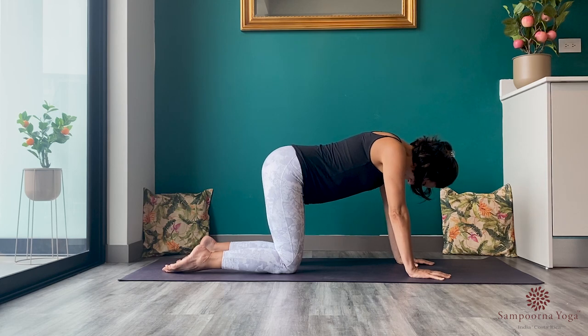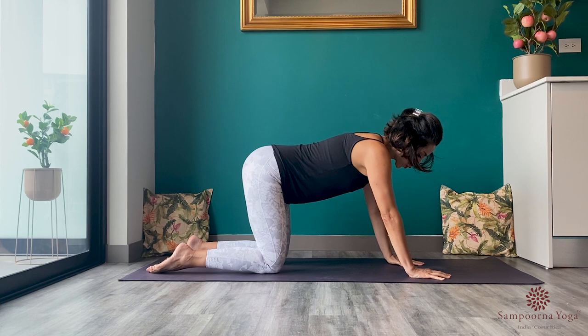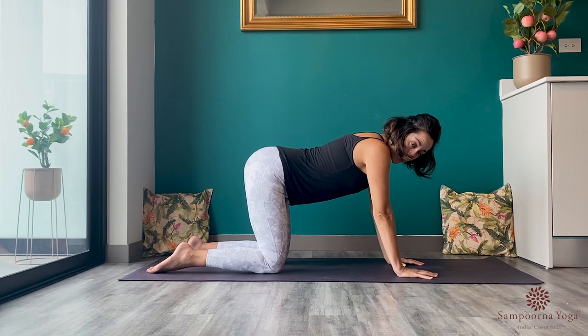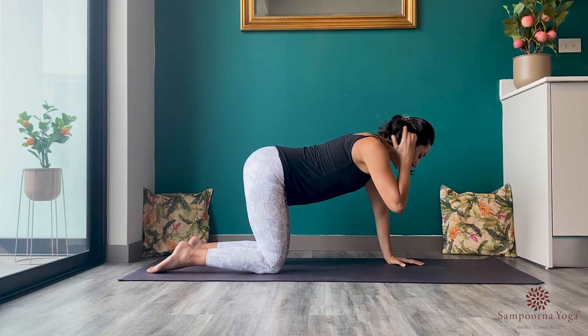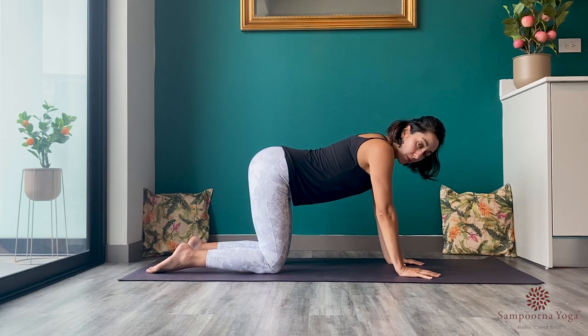And speaking of symmetry, we're going to do a pose that has two options here. We can practice melting heart pose, when we move both hands to the front in a symmetrical way, or we can do the asymmetrical version, which is called quarter dog pose. And if you choose the asymmetrical version of the pose, I will let you know halfway so you can change side. So how does it work?